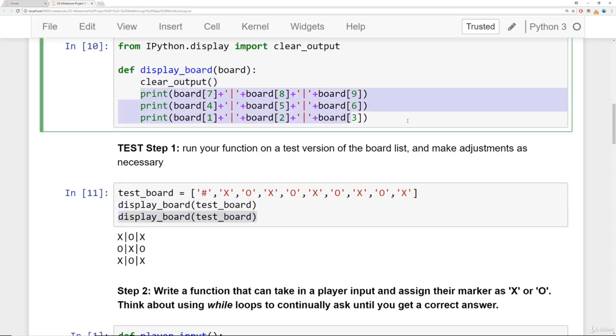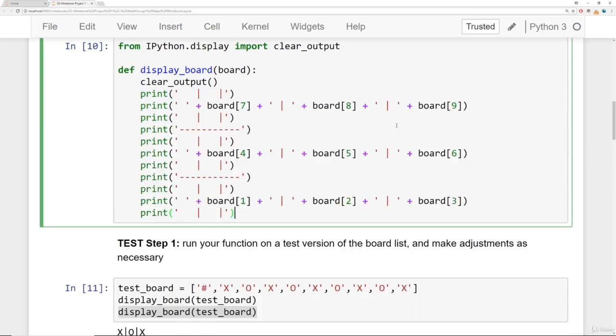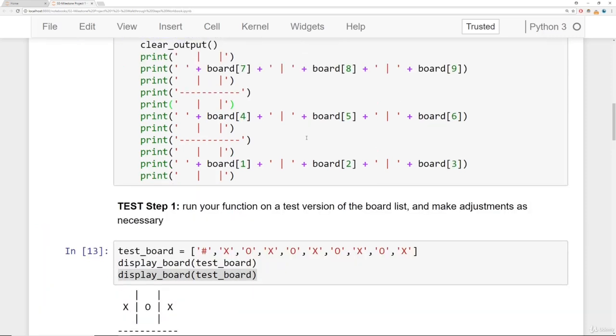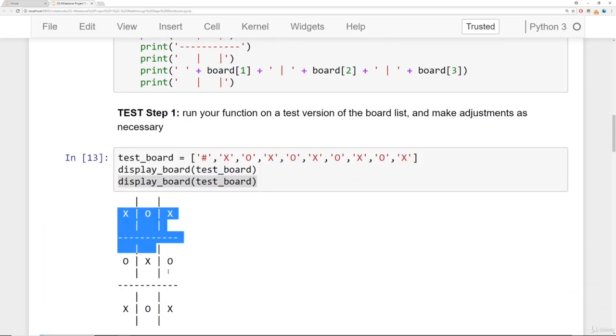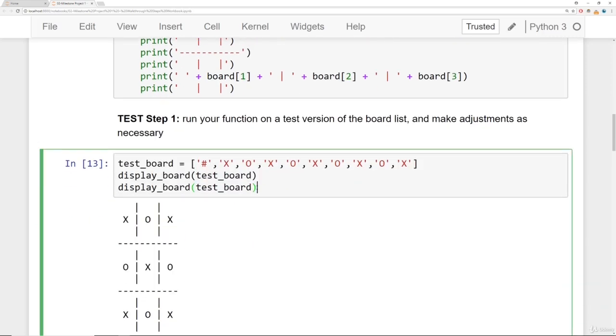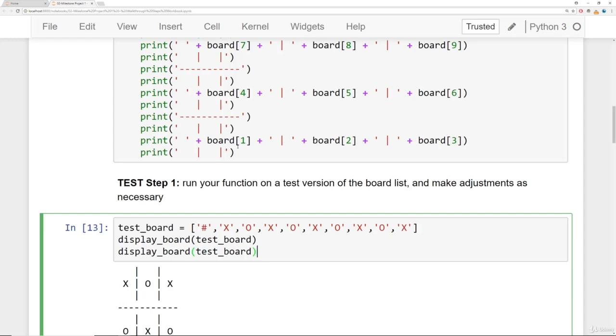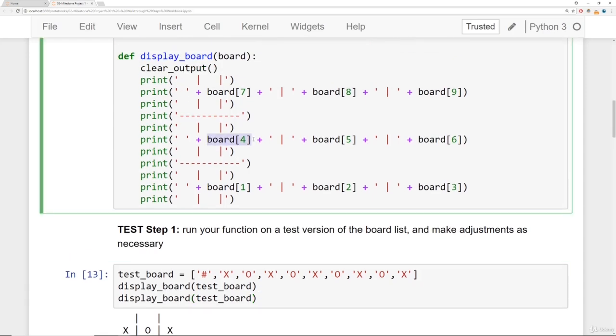So this is a really simple version of printing out the board, and we can keep it for now, but I'm going to copy over and paste the solution workbook, which is essentially the same idea. It just has a little sleeker bit of formatting. So if I run this, I get back a more spacious board to look at. It's up to you what you want to do here. Lots of different options. The main idea was to be able to index board and then print it out.